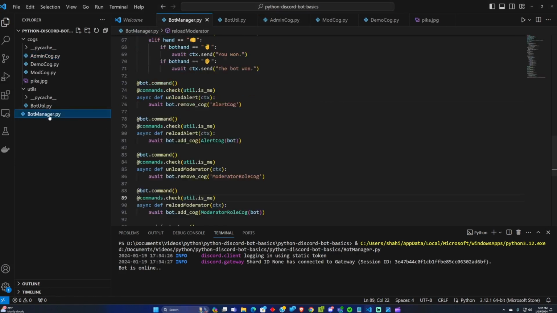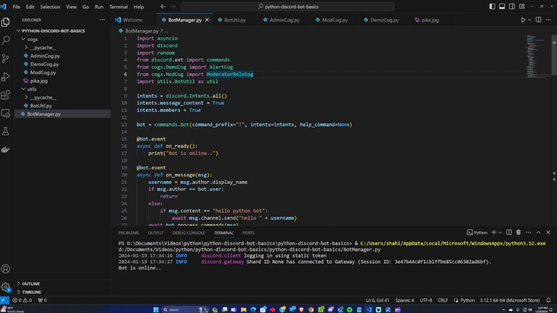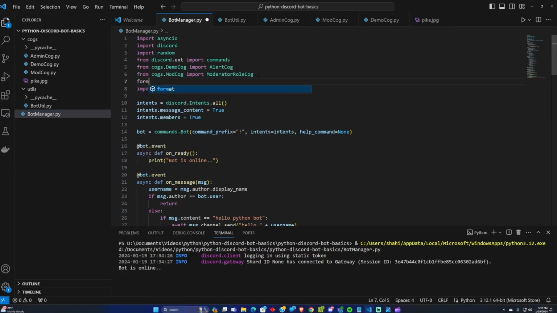I'm going to go back to the bot manager and import the admin cog, from cogs.admin import the owner cog.